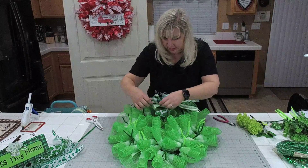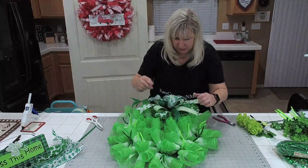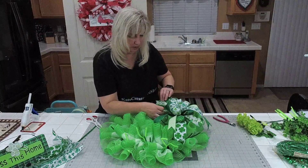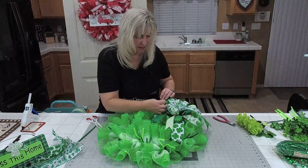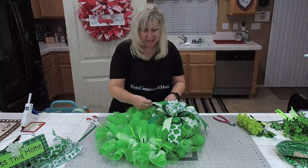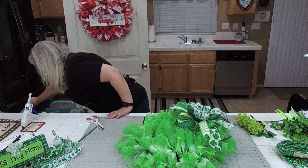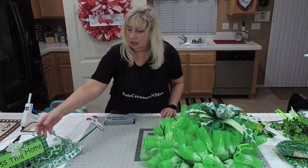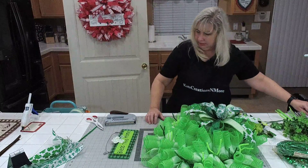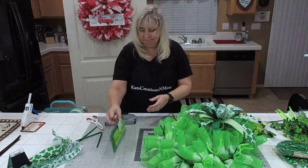All I'm doing is going right over where I just cut my pipe cleaner off, because I knew that my pipe cleaner was secured to the frame. So I'm using the exact same frame placement. You don't want to pull too hard because then all that fluffing you just did on your bow just all went to waste. I think we were able to salvage most of it. We'll probably still end up fluffing a couple more things, but for the most part, it looks weird until you get the rest of everything else in.